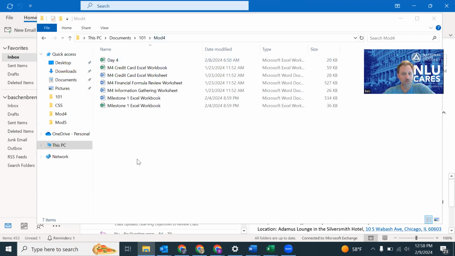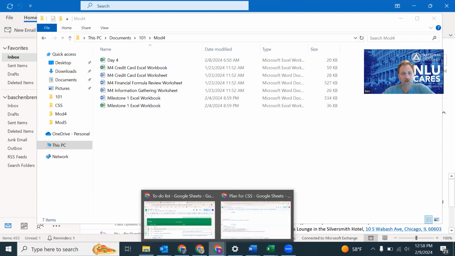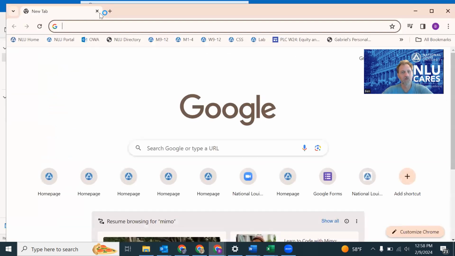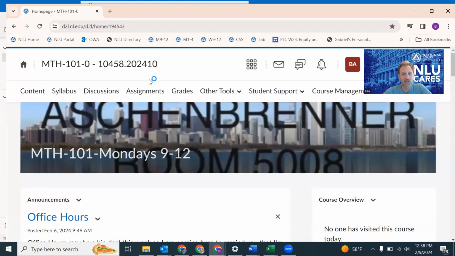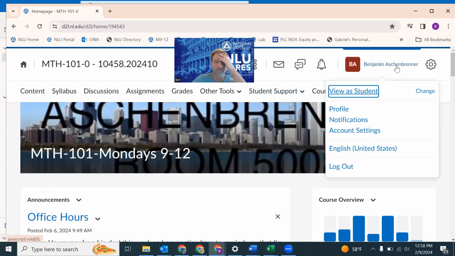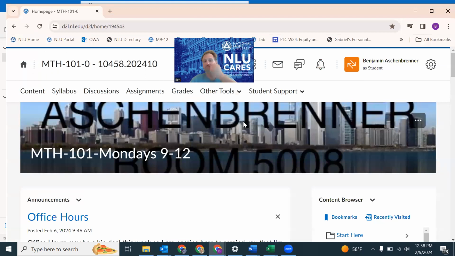First off, when you go to our class, I'll just use the Monday 9 to 12 class. Pretend to be a student. I'm doing this for week 4, which is already past us, but applies to all the other weeks as well, because I think for the most part, you're always going to have an Excel sheet now that you can download and build off of.